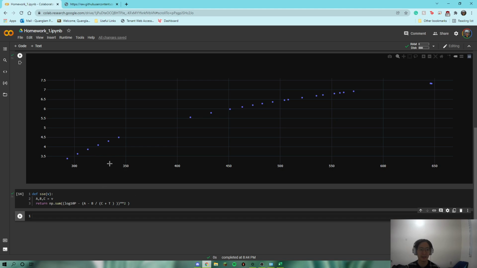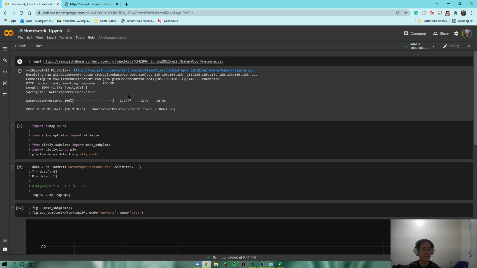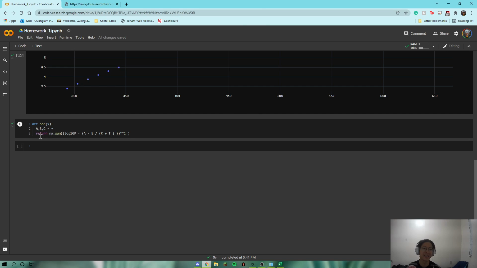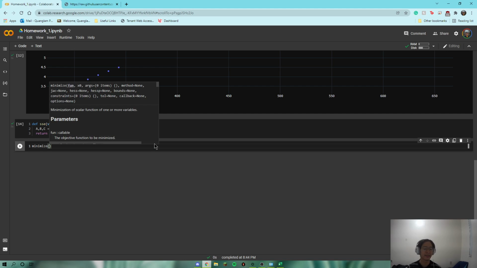Next, we want to use the minimize function from scipy in order to minimize the error function and get it as small as possible, in order to find what our arbitrary constants a, b, and c are. So let's start with minimize. The first argument that it takes in is going to be your error function.